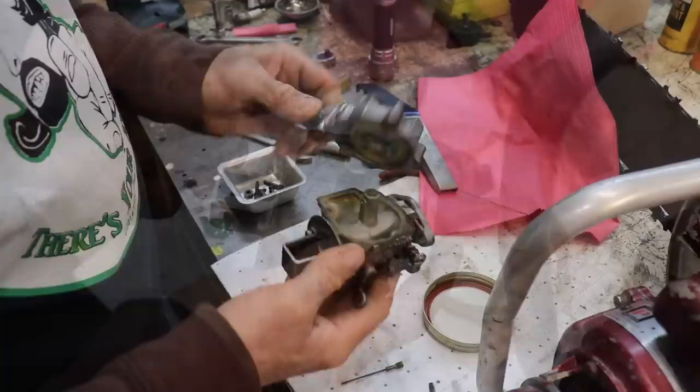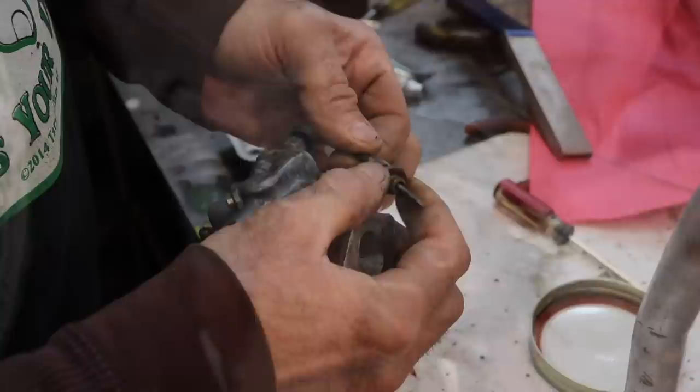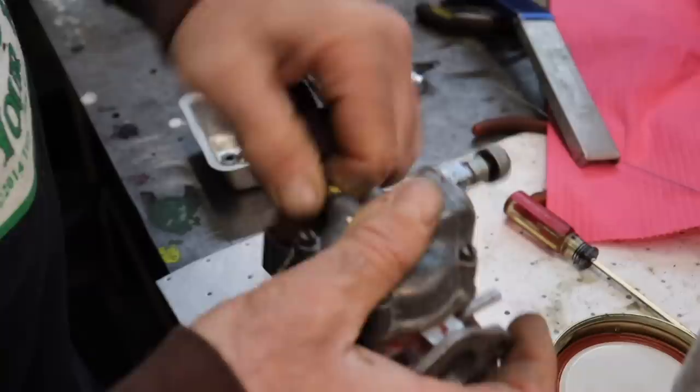So now I'll just go ahead and put the bowl back on. Put the four screws back in. So now I got my fiber washer, now I can reinstall the high speed screw. Now lastly, I'll install this nozzle.